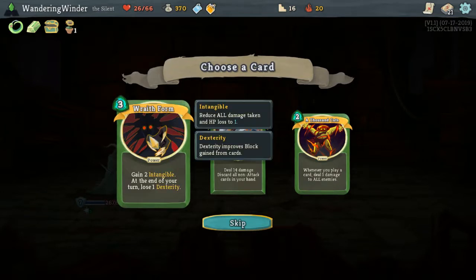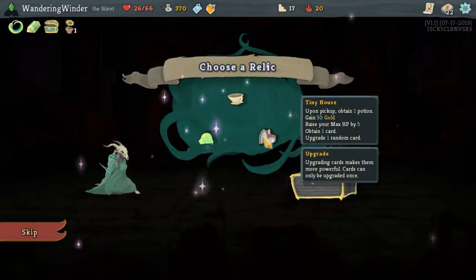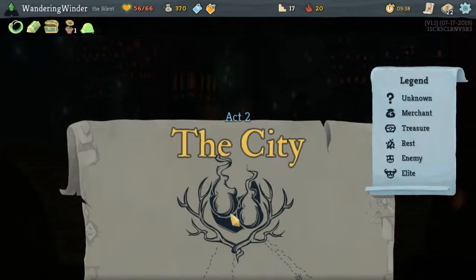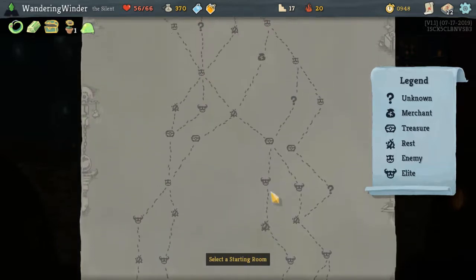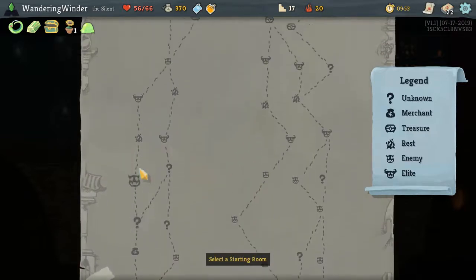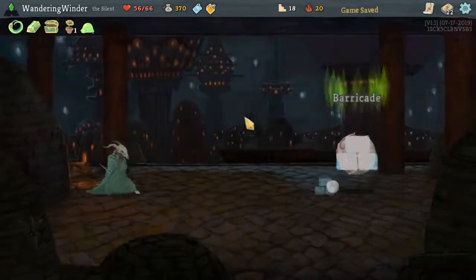Thousand Cuts, Rain for Wraith Form, right? So good. Gotta be Ecto. Wanna be able to rest. Tiny House doesn't do enough. We're going to do Ecto. Now we want to find a shop. So either here or here. This forces me into double elite. This doesn't, but I can take double elite. I think this is the way I want to go.